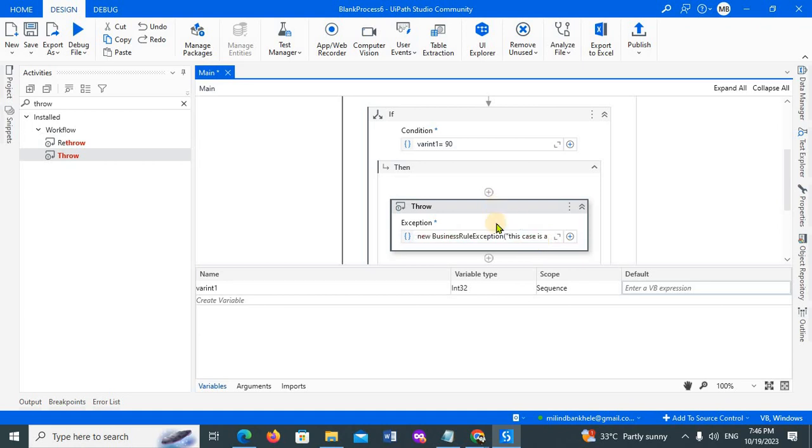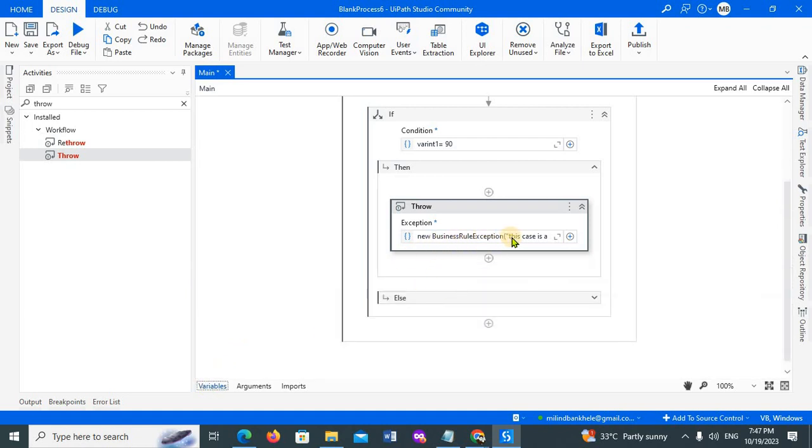Whatever I put inside double quotes is not a keyword, it is a sentence I am providing manually. So here, new BusinessRuleException, this case is a valid business case, which means I am throwing that. Okay, that's fine.